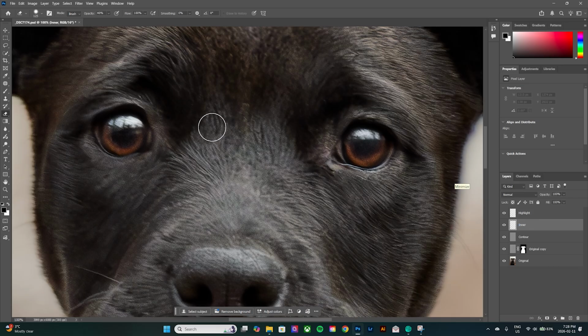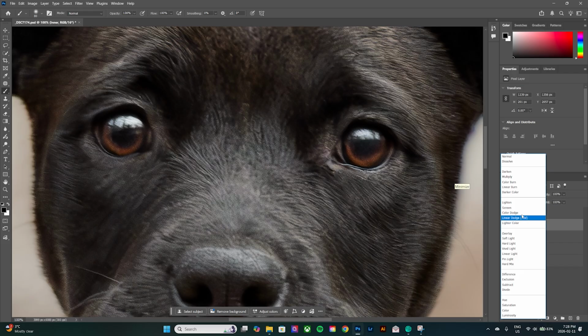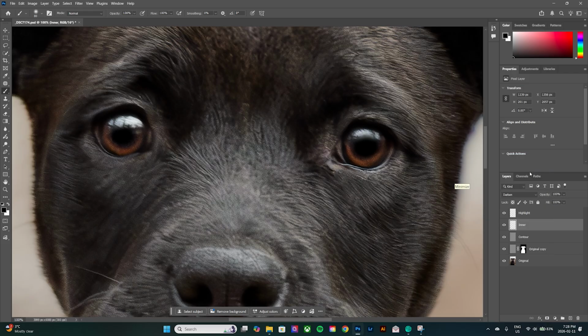Then I'll just take a brush, make sure you're on the brush, and brush the inside here. Again, it does not have to be perfect. You can always adjust it later. And then I'll select darken and set this to about 20%.